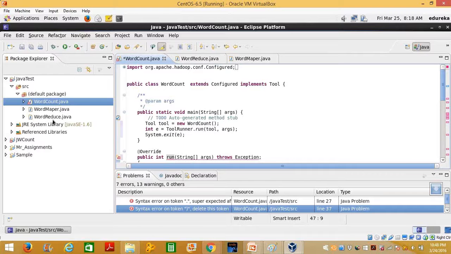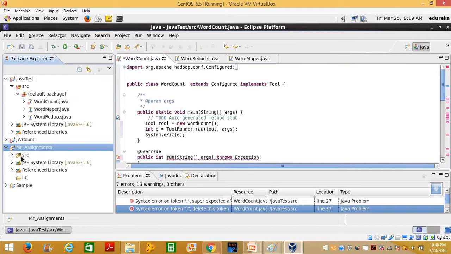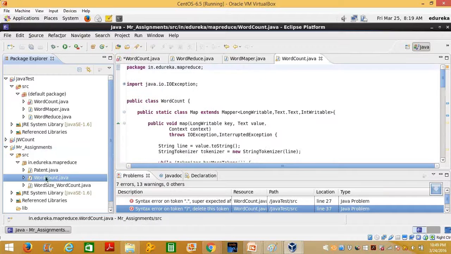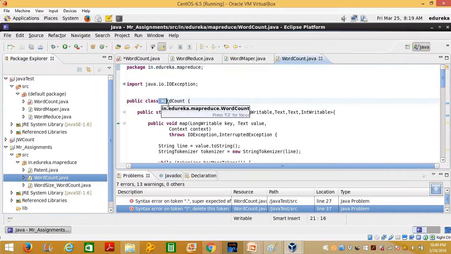What are the things here? The driver code class is going to refer to the mapper, the reducer, the file input and output directories, the mapper input as well as mapper output and reducer output, with the help of your configuration class. It is going to submit your job to the job tracker with the help of JobClient dot runJob. This is going to be instantiated with the help of your run method here.